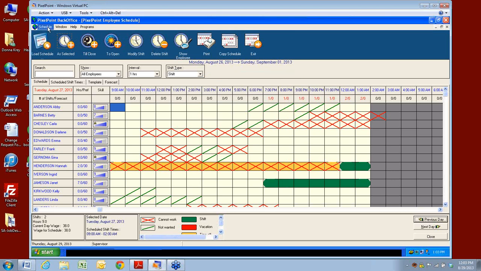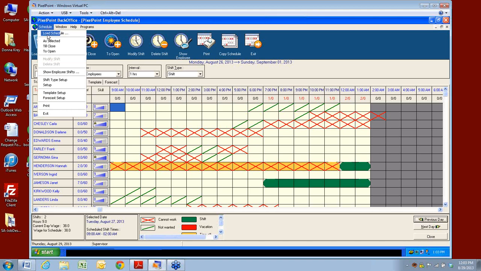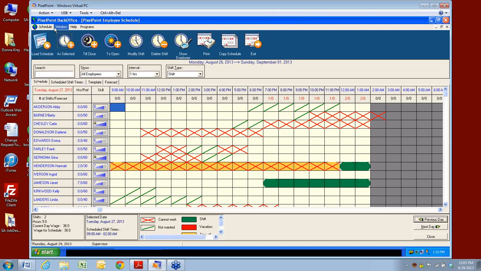Going through our drop-down menus, you can see you have a variety of options in here. You've got your scheduling, and then you also have your window. You'll notice this has the show active records only option, just like our back office window. By default, we are automatically showing active records. And because we're using the PixelPoint scheduling, that is the schedule we're looking at, as opposed to a schedule we possibly would have imported from another labor programming system.